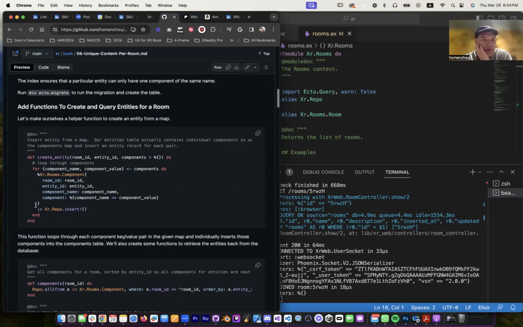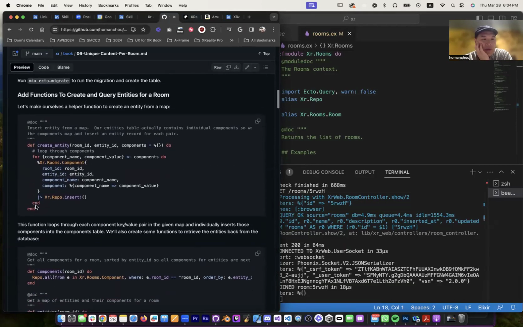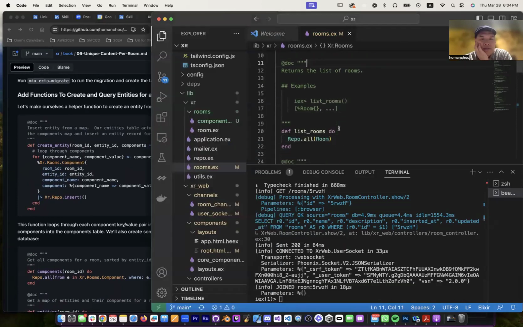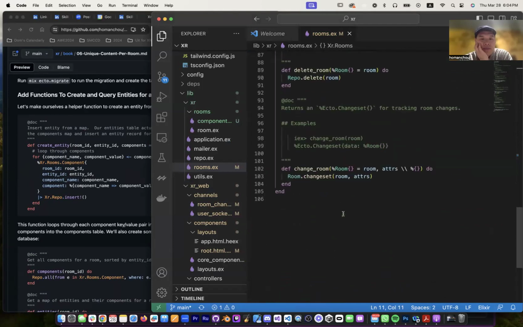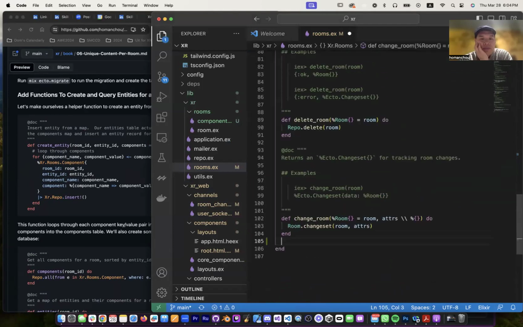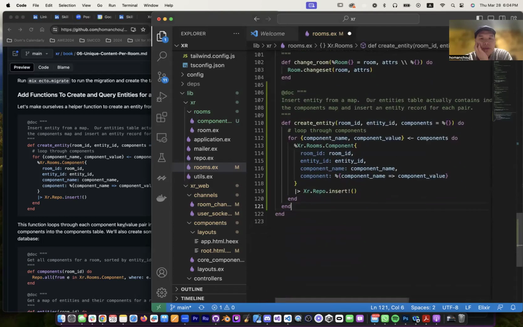Keep going. This one? Yes, do this one first. Okay, so copy and then where to paste? Paste it at the bottom again. The bottom here? Okay, save it. Save it.